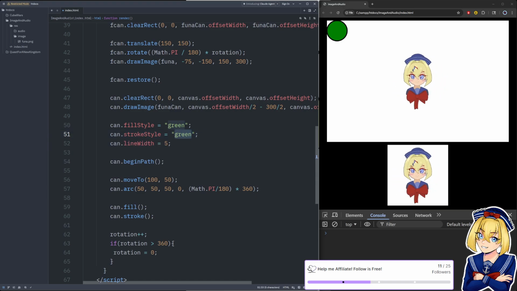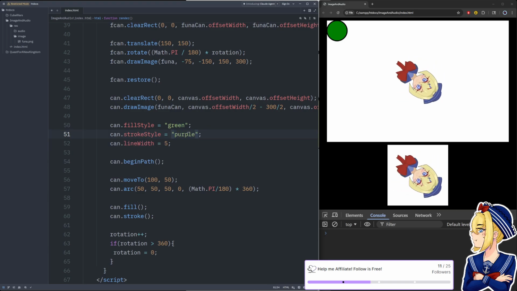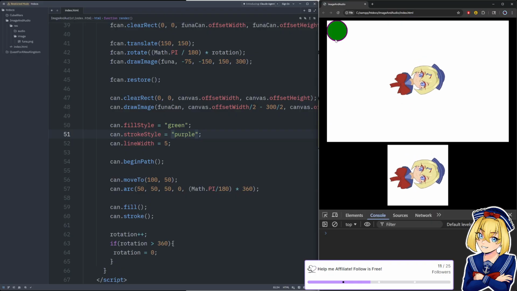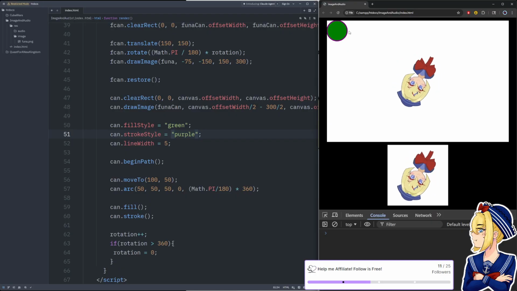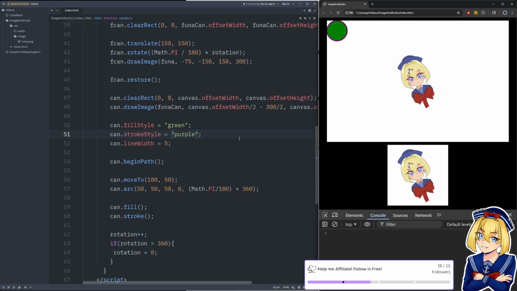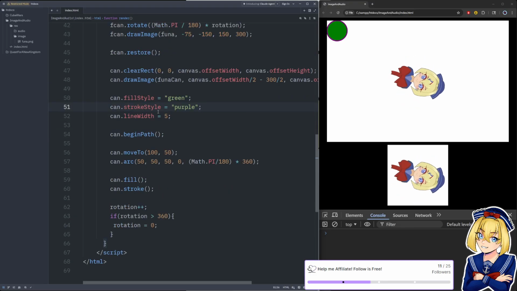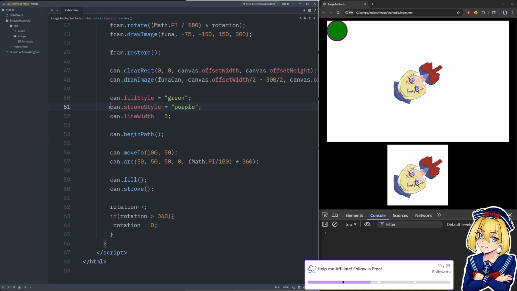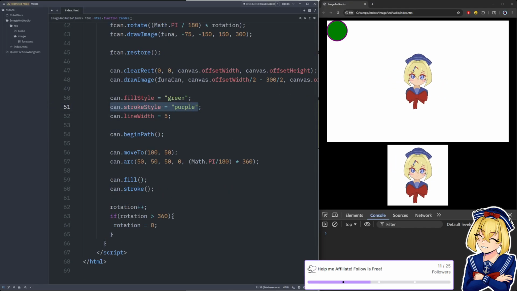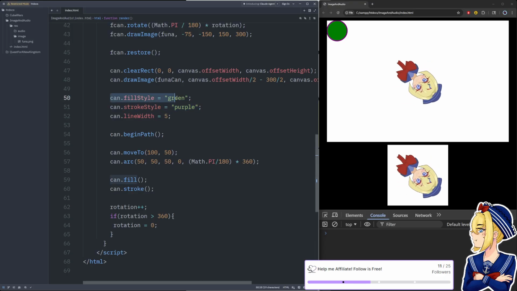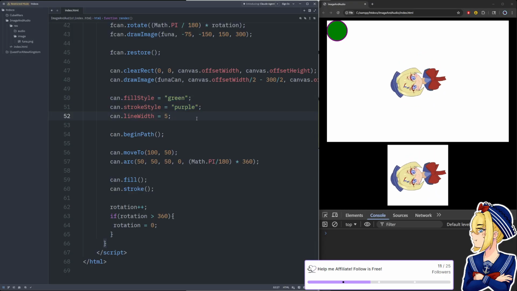And then we could say this is purple. And that changes our line to purple. And then our fill is green, right? So anytime that you're doing things with a stroke, you're going to change the color with stroke style. Anytime you're filling, you're going to change the fill with fill style.